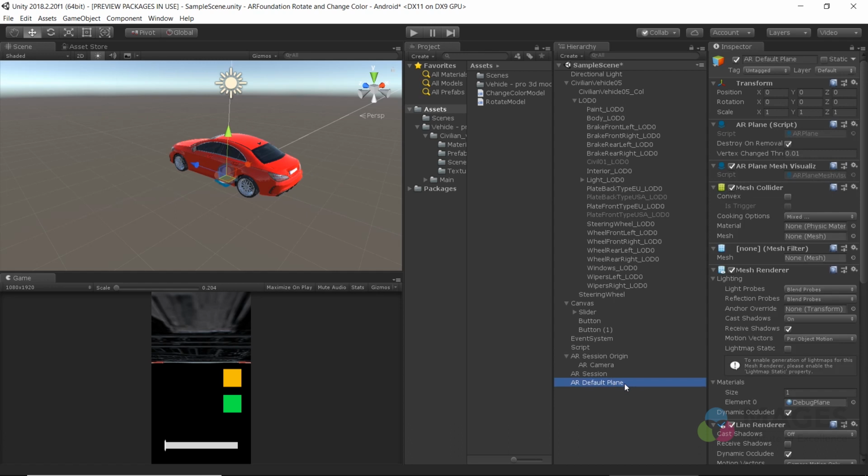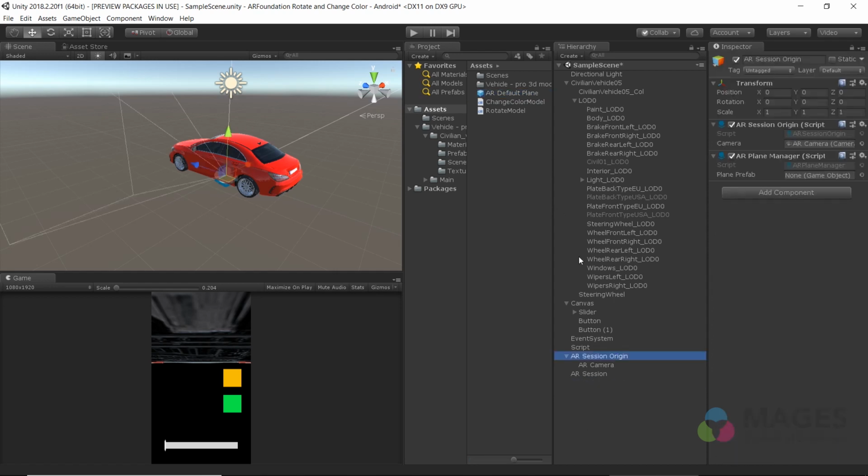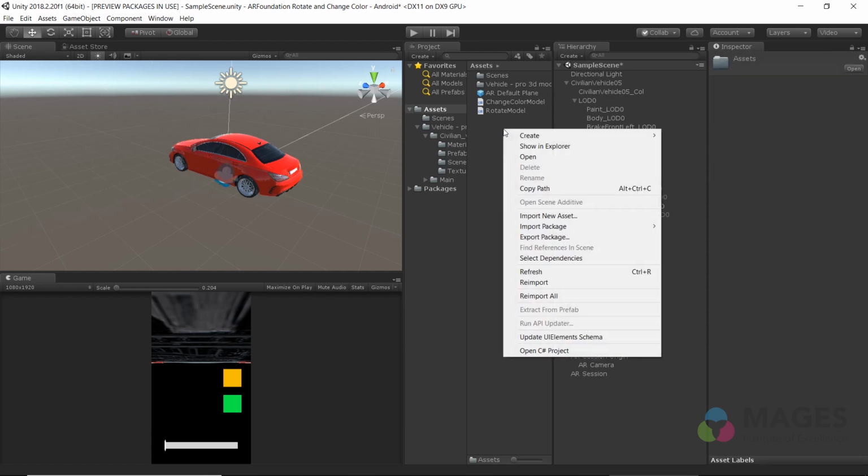So let's create the AR default plane to become prefab. Drag it and delete our AR default plane. Then let's add here to the plane prefab.